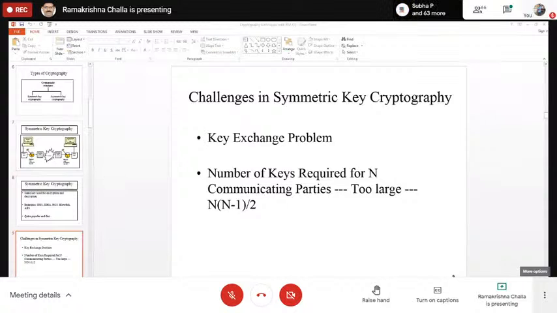First of all, you need a trusted third party to store these keys, and then they need to distribute them safely and securely, which is going to be a very big problem in symmetric key cryptography. The number of keys required is very large, and storing, managing and maintaining them is also a big problem. Let us see how researchers have addressed these two problems: key exchange in symmetric key cryptography, and the large number of keys required for n users, that is n into n minus 1 by 2.